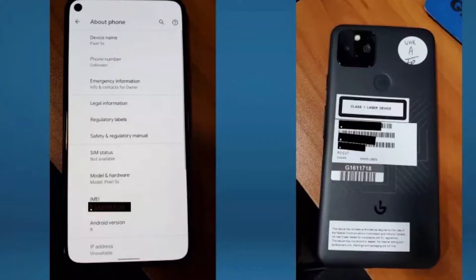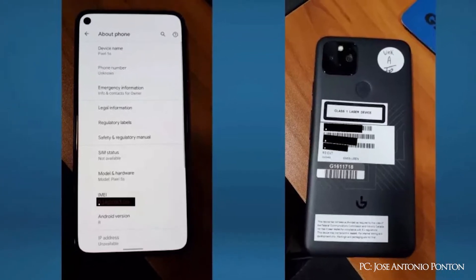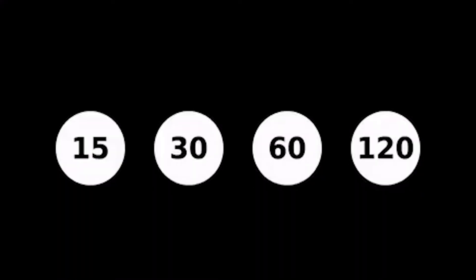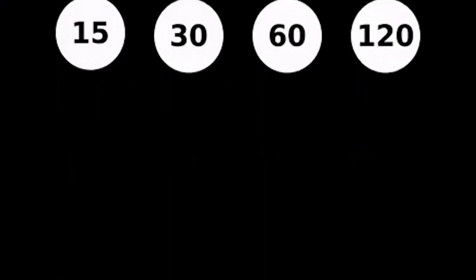Talking of the display, it has a 6-inch screen. The Google Pixel 4 had a 5.7-inch screen with 90Hz, and this also has a 90Hz refresh rate. Although most 2020 phones are coming with 120Hz or 144Hz, this is still sticking to 90Hz — which is not bad, but 120Hz is 120Hz. Refresh rate makes your screen look smoother: scrolling, switching between apps — the overall UI becomes smoother because of a higher refresh rate.